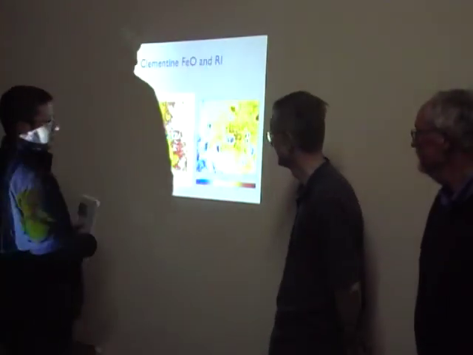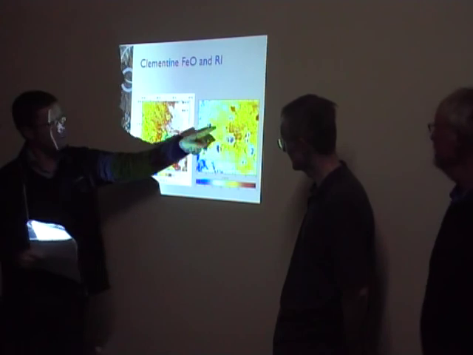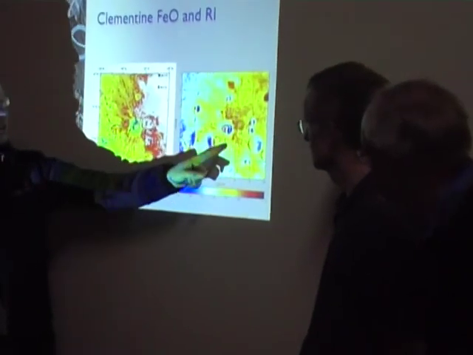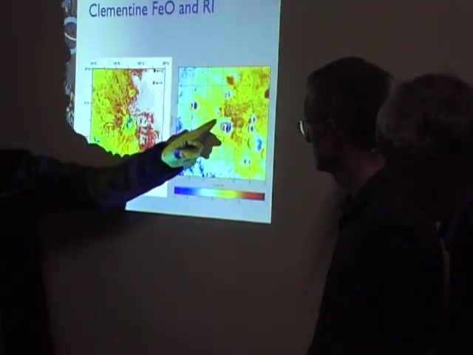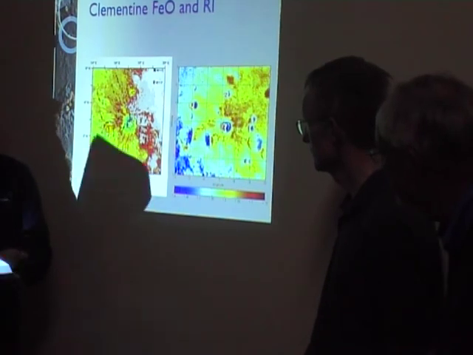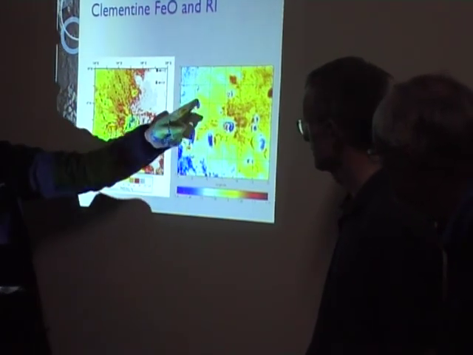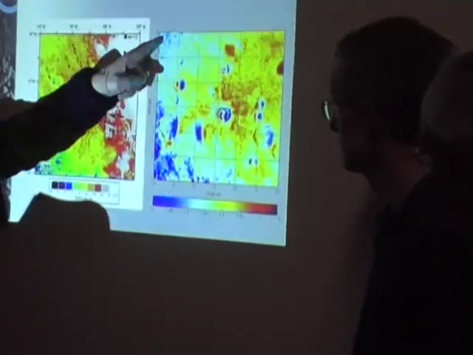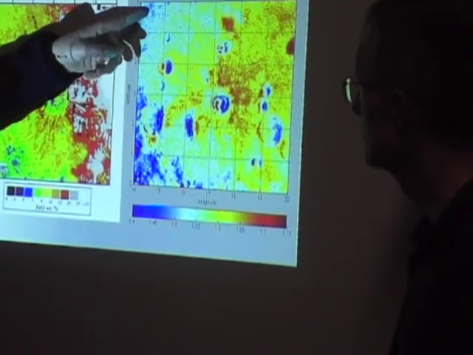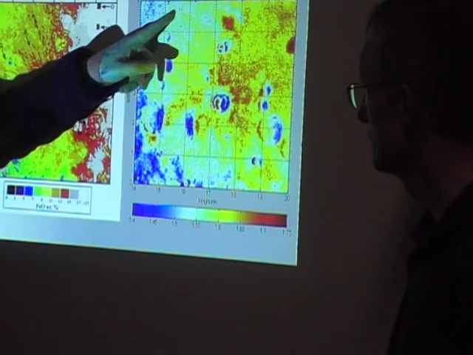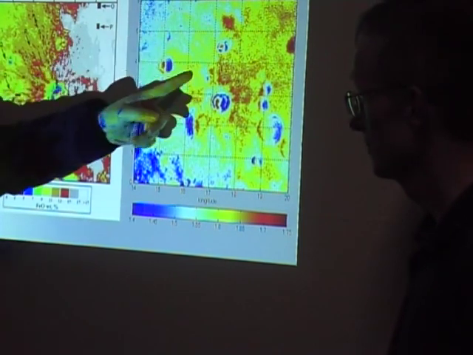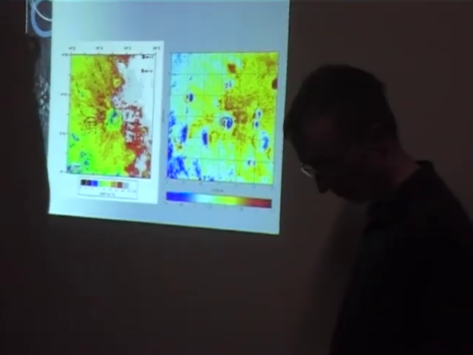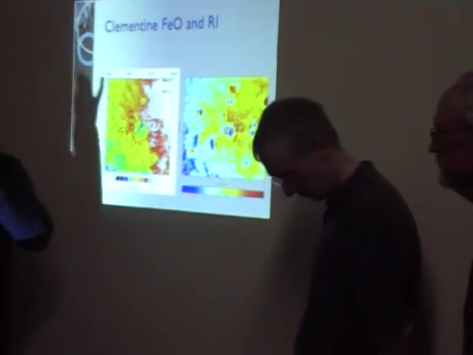Yes, here, you can see the impact sprays come out, and this is high refractive material from the Mare, and it's punched through and gone down into the low refractive index material, which was buried previously. But as you get further and further away, it mixes in and melts, and it goes from strong yellow to sort of greeny, and it goes back to almost purely the Highland material. So this transition between strongly one type and strongly another type, you see all over the place. But there are certain areas where the differences are well defined, and this is an example of one of those.